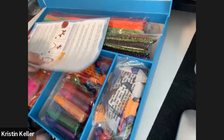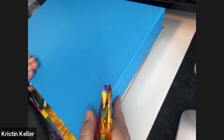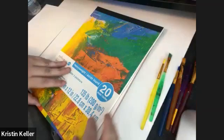While I'm in here, though, I'm going to grab out my paintbrushes because that's where we're going to start. Okay, shut that back up. And then we're going to use some paint, and we're going to be back in here in a minute. So let me go ahead and put my brushes down right here. I've got a little cup of water right here off to the side. Let me pull out a piece of paper because we're going to paint on it.